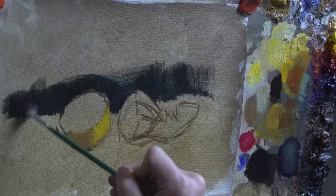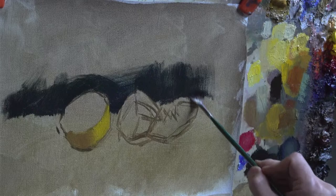Well, that's too low. Dang it, because I want it above this. So I'm gonna move the horizon line a little bit higher. Hopefully I'll remember that.